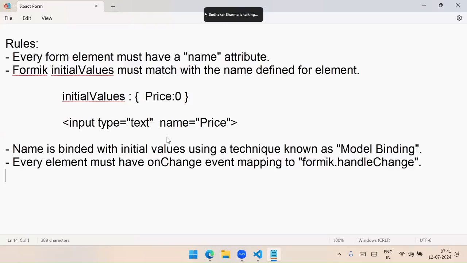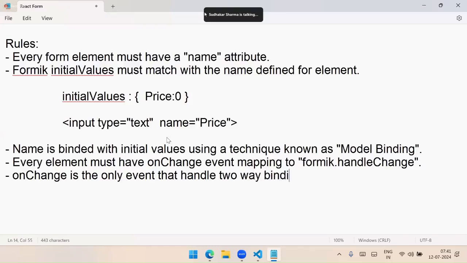Because React supports only one-way binding, and two-way binding can be managed only by onChange. onChange is the only event that handles two-way binding. So every element must have an onChange event mapping to formik.